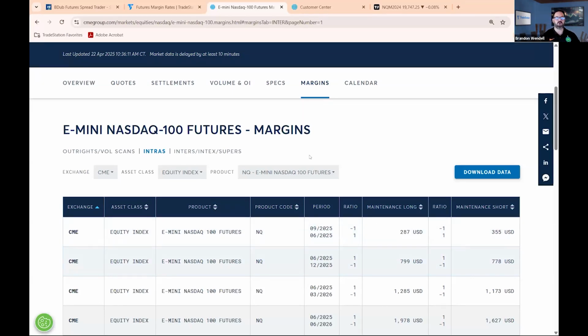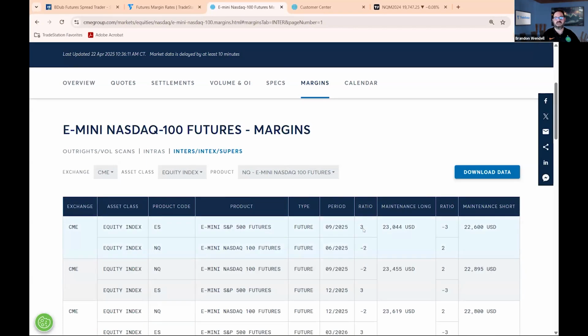Now, when we go to intermarket, what you'll notice is it says ratio, and here, look at this, 3 minus 2. What does that mean? That means you cannot trade, well, you can, but it'd be incorrect. You could trade 1-to-1, one NASDAQ to one ES, but it's not correct. Because of the point values and the notional values and the movements of these underlying securities, you need to ratio them out so you're delta neutral. That means if the markets crash altogether or they rally real strong, you have no exposure to that market. You're delta neutral. The only thing you're actually trading in this case is the relationship between those two changing, either the NASDAQ or the ES moving faster or slower.